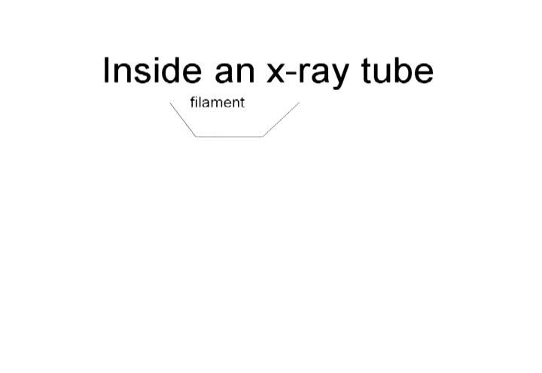What we need to talk about next is how X-rays are generated, and it gets into a little bit of physics, but if we understand how X-rays are generated, it helps us to understand a little bit better how we can protect ourselves against them. It all starts with heating a filament, just like the filament in a light bulb, to high temperatures, which causes electrons to effectively boil off of the filament.